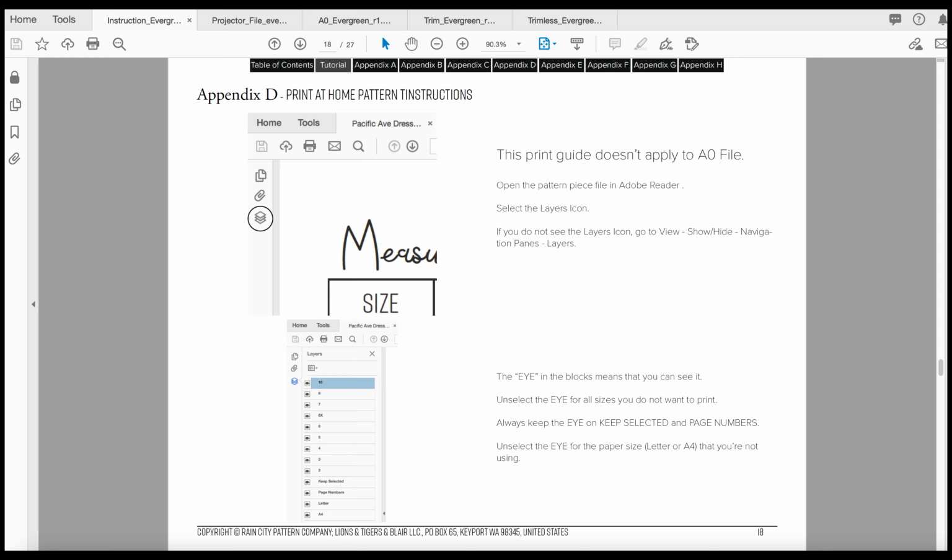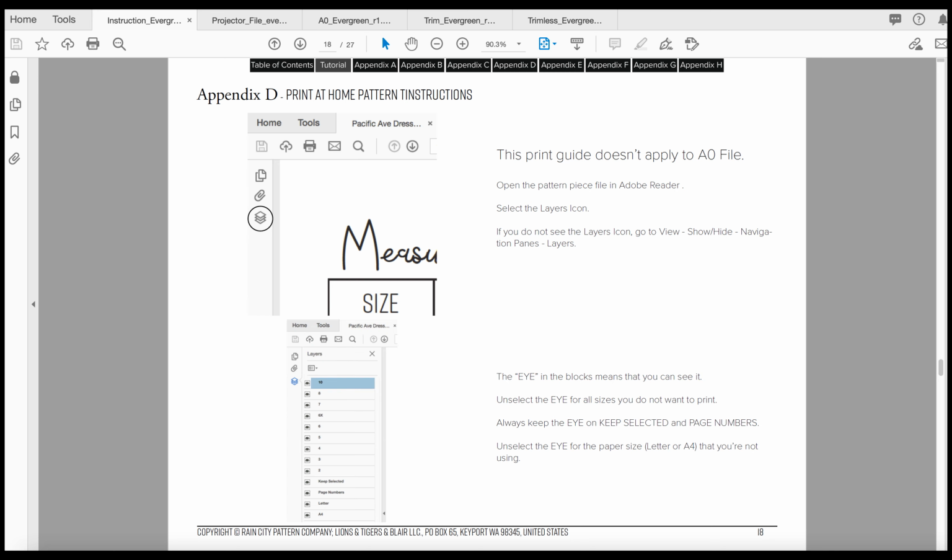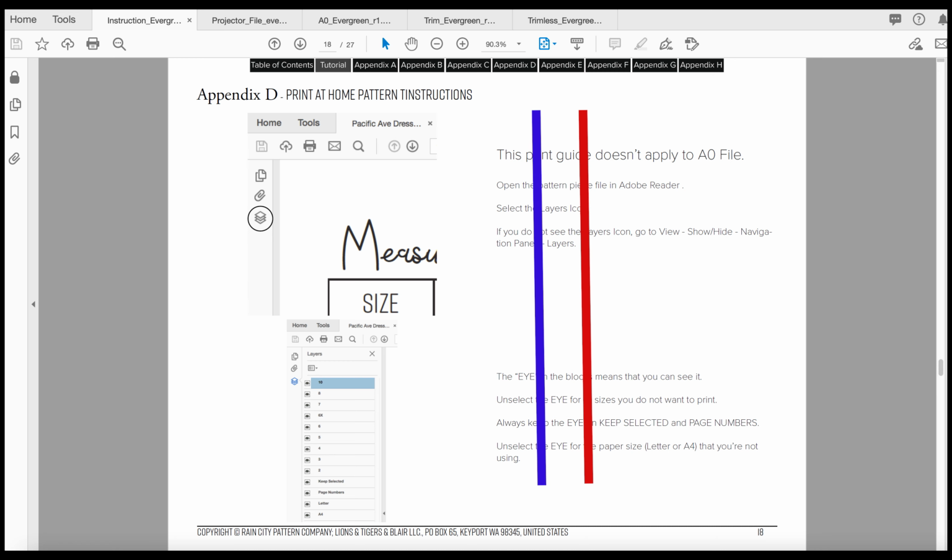Okay, so here it's telling you, open the pattern piece file in Adobe Reader. This is essential. You have to use Adobe Reader for desktop to properly print. And then from there, you can decide if you want to turn some layers off. If you're printing from home, I do suggest that you figure out what kind of paper you have. You either have US letter paper if you're in the United States, or A4 paper. So whichever one you don't have, turn that layer off, because one's going to be a red line, one's going to be a blue line, and when you are taping your trim list pages together, you're going to be like, what line do I use?